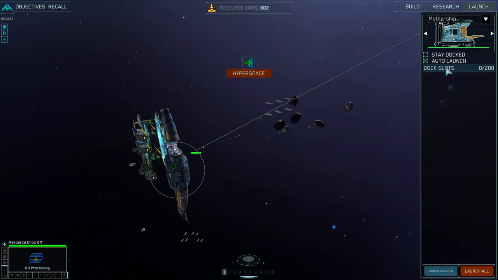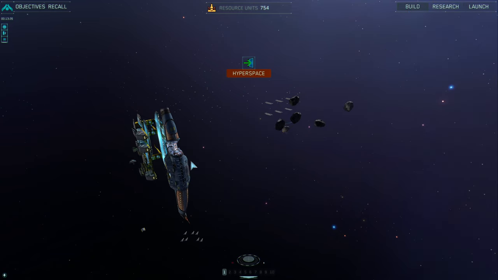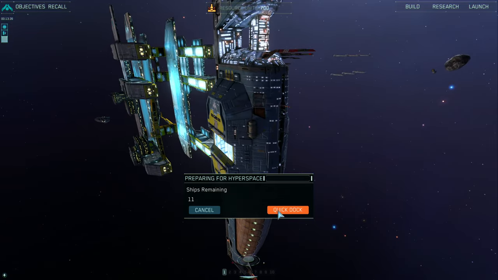Let me figure out how to do that. So, what do I do with the mothership to trigger hyperdrive? Maybe this giant hyperspace button right here? Research complete. All right, everybody's docking up. Getting ready for the jump.